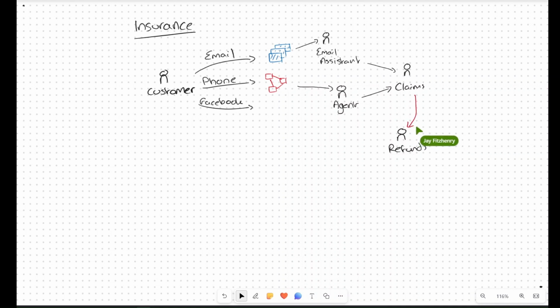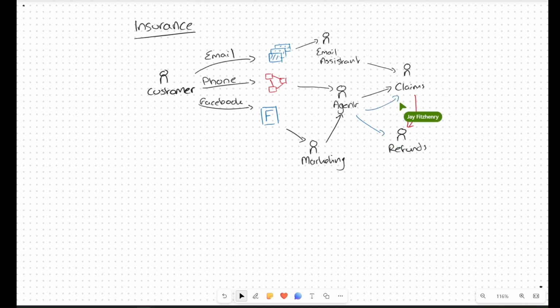And then when we look at Facebook, and let's just draw an F here, what we tend to find is that may go through to a Facebook page, let's say. That may go through to their marketing function. And then from there, marketing may say, well, actually, we have no idea where that needs to go necessarily. Let's pass it through to our agent. And our agent may then choose to determine, well, that may need to go through to our refunds team or potentially our claims team.